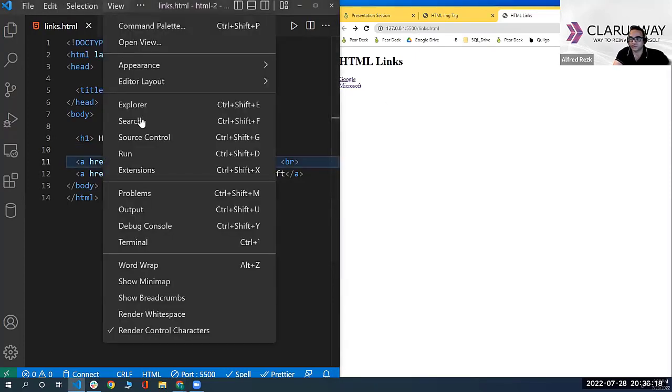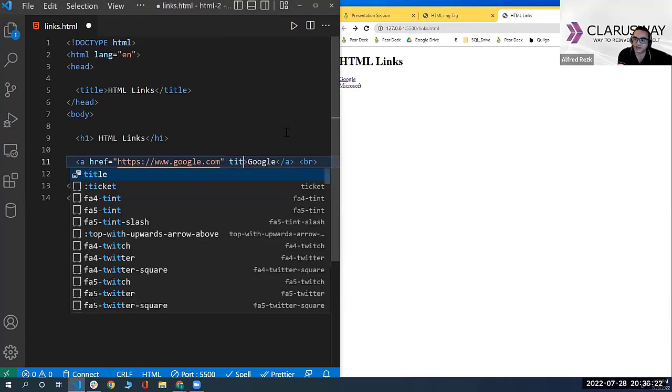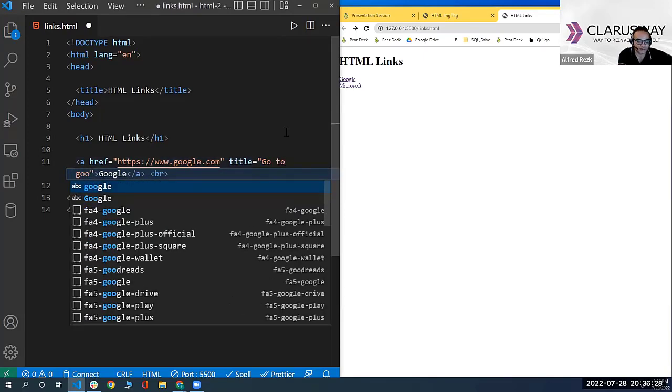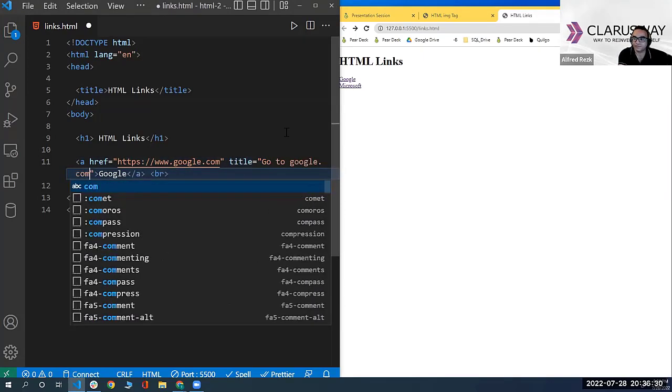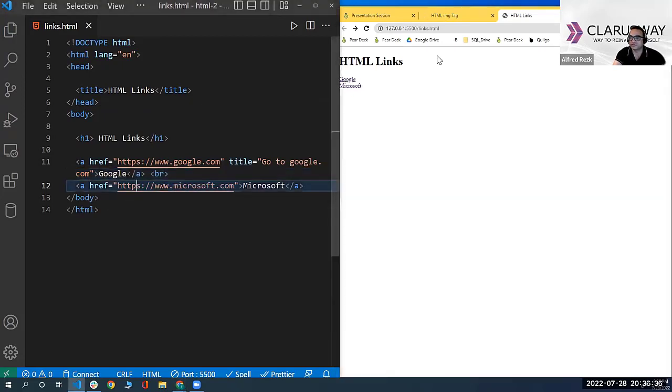So I can make sure that text wraps, I can add an attribute title, go to google.com. And now when I hover over it, save, you see, you will have this box saying go to google.com because I have the title attribute.